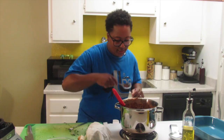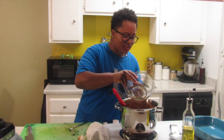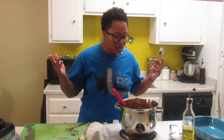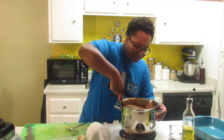And we're going to taste it. I'll eat it just like this. I don't need anything. I'm going to do a little more seasoning. So we probably used about 2.5, 3 tablespoons of seasoning in the meat.